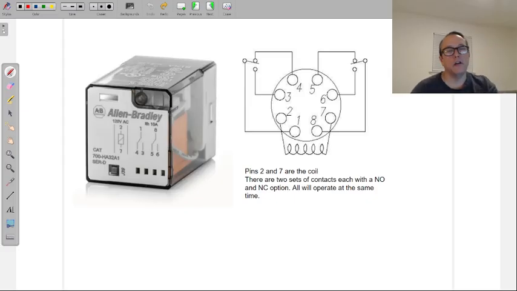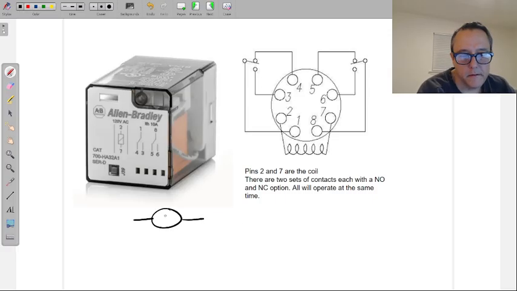So there's 2 ways to understand this relay. One is the coil. We have a coil voltage. And this coil is going to have 2 pins on it. Actually, let's not do the pins yet. Pause there for 1 second. So there's the coil side to this, but then there's the contact side to this. Sorry, I didn't mean to erase that.